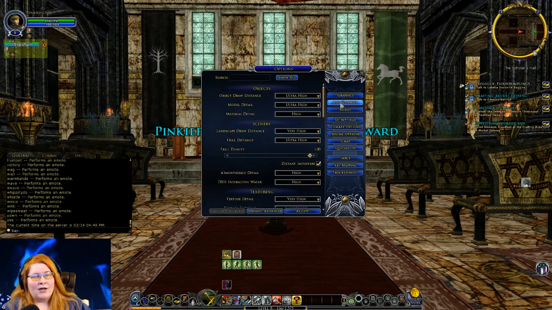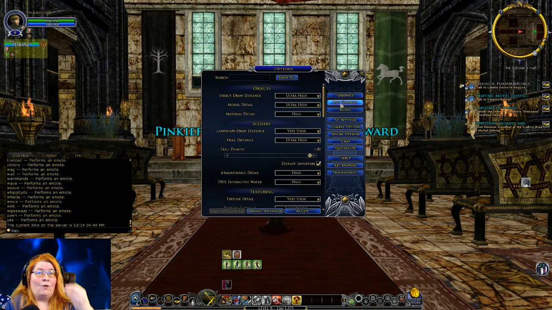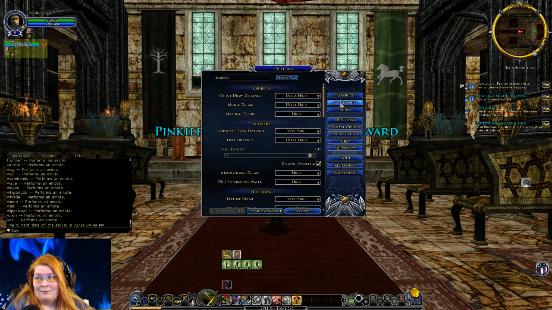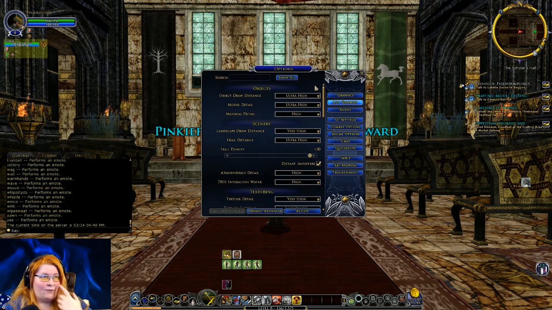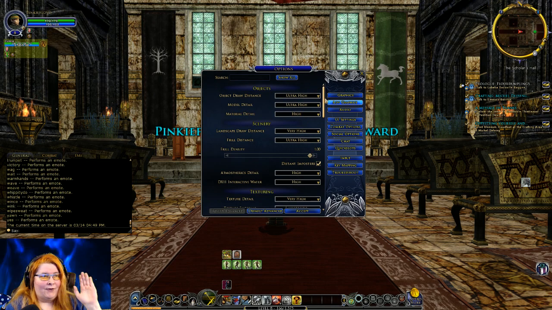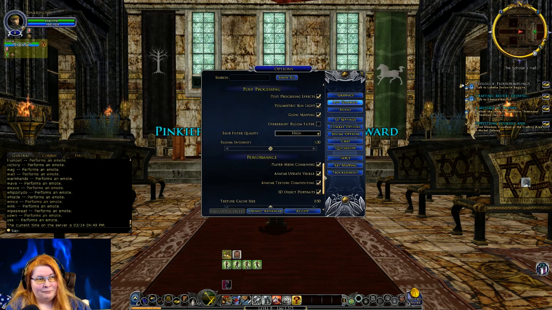So advanced graphics is where you're going to get kind of crunchy. And this is where you've got to have some idea of what your machine is capable of doing. If you don't want to trust the detect optimal settings button that the game has, right? If you're not sure it's going to do the right thing, then you can tweak and adjust these things however you like. Now, I have a pretty robust gaming system, so I have everything turned up. Right? You see, all this stuff is turned up.